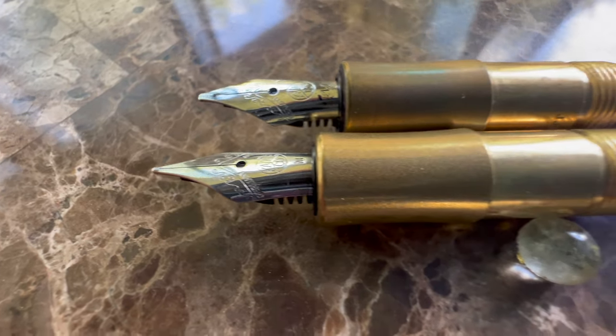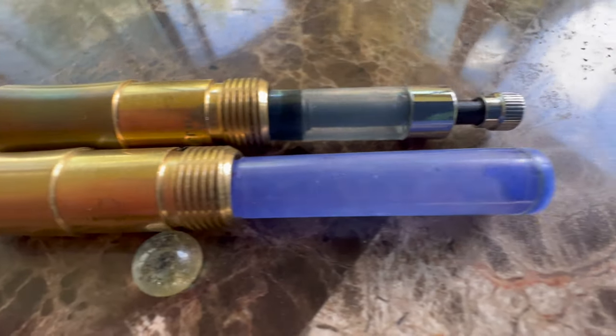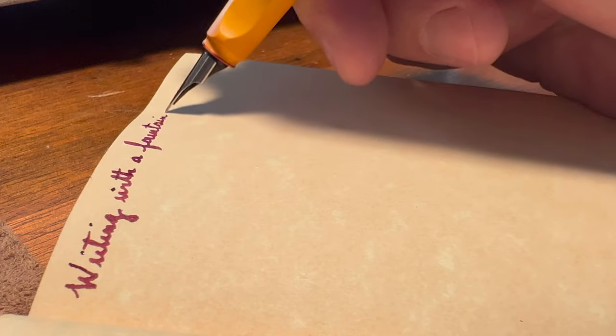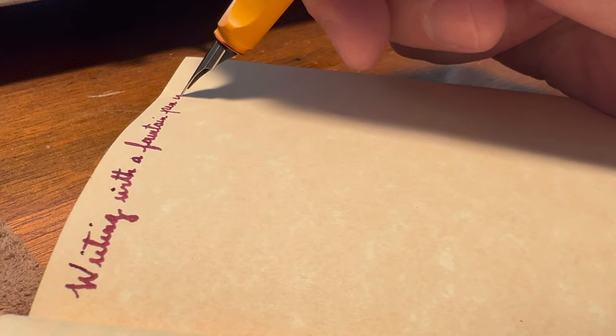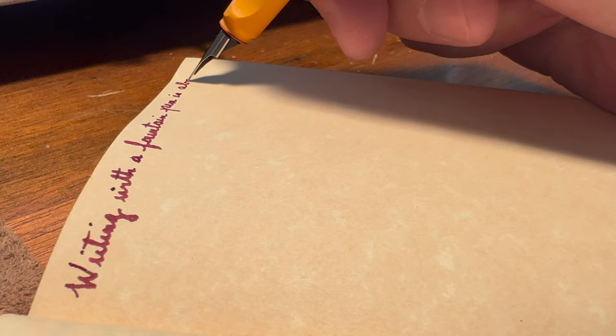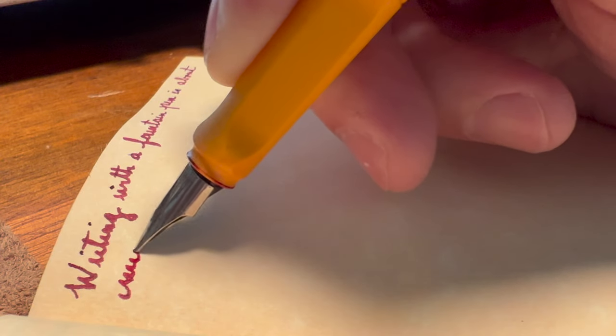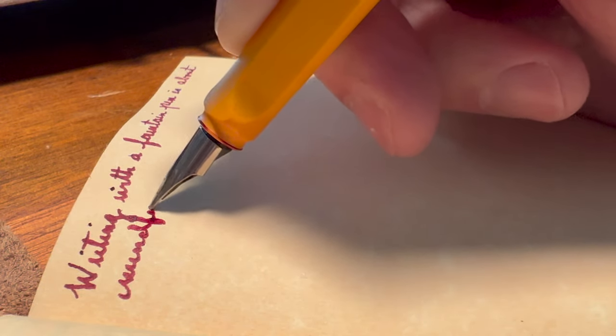So some of those pens, like the Kaweco Sport, I have more than one. And in some I have a cartridge and in the other I have a converter. Or the Lamy Safari, I have the Z28 converter in one of them and I have a cartridge in the other. So in both of them I'm able to test them and see, does one flow better than the other? Is there an advantage between a cartridge and a converter? Maybe a lot of you guys have done this as well. It's nice to do it side by side. So what have I found out? I don't think there's any discernible difference.